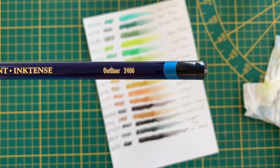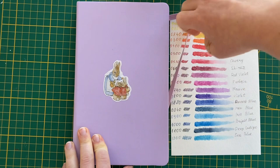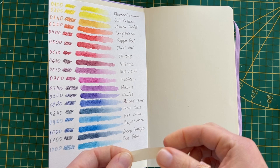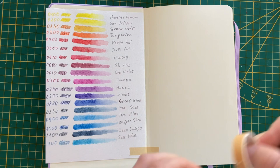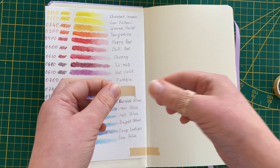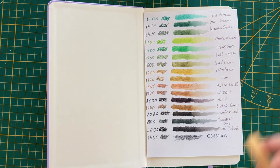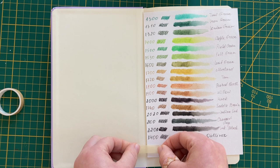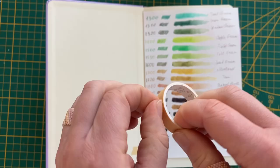I made these swatches on a separate piece of paper on purpose because the pencils look different when wet and I still haven't memorized every shade yet. It will travel from one sketchbook to another until I do. I stuck this with washi tape at the beginning of my current sketchbook. I just noticed that I stuck the piece of paper in the opposite direction, like in a manga book — but I still think it will work for me somehow. The main purpose is to be in my sketchbook and help me not get lost in all those shades of green and earthy colors.